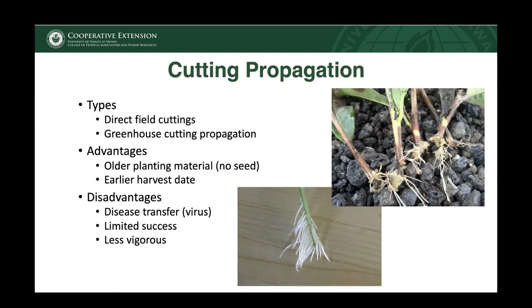And then some types of plants or crops have very limited success. So it may be a challenge to get a lot of plant material using this method if you are not familiar with the procedures of that particular crop. And there's possibility for less vigor because seedlings typically have more vigor than these vegetatively produced materials. It can have less productivity going in the field than if you were to plant the seed version of that particular crop.